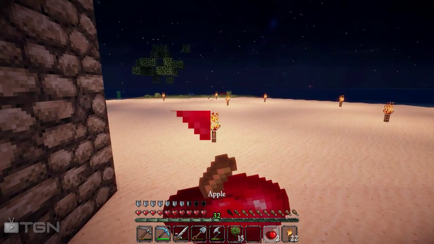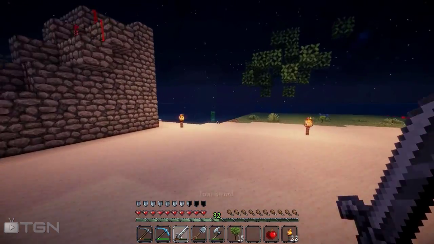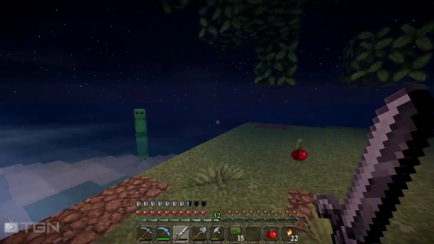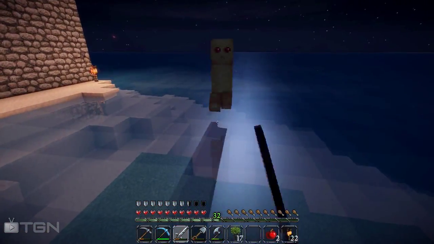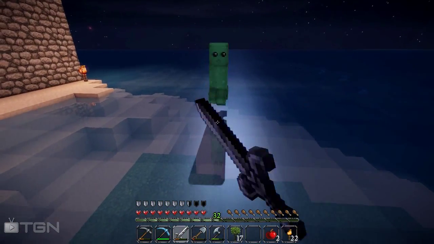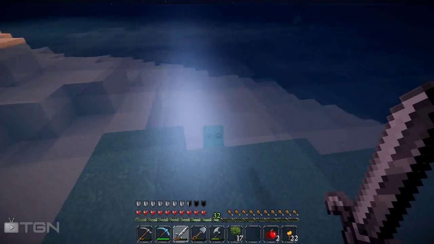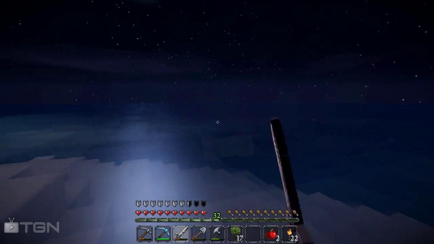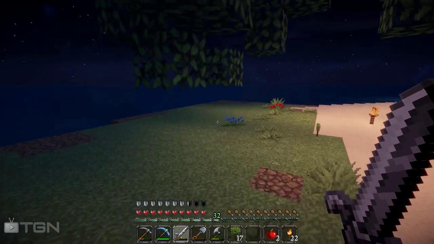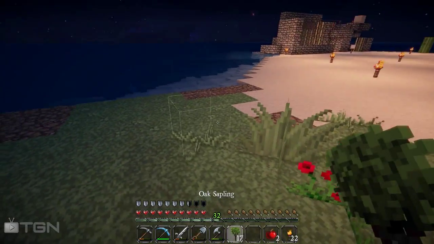Let's have some more apples. There we go. And Mr. Creeper hanging out down there. What you doing? What you doing in my water? Come here. Come here. What you doing? What you doing down there? Aha, yeah, there we go. That's what you get for being a creeper. On my island.